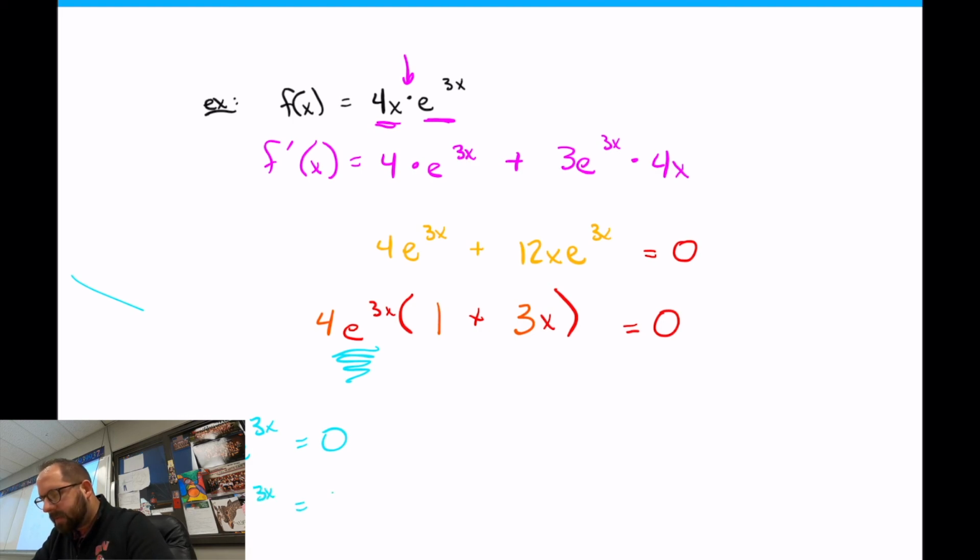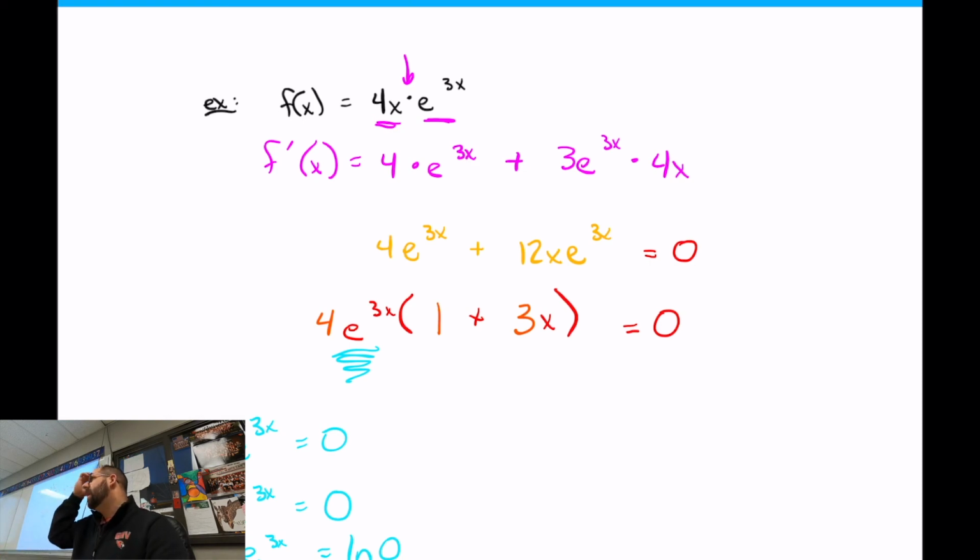If you have ln or e, there's not going to be a point. There's just no way to make it 0, because even on that problem, when you take the natural log of e to the 3x, you can't take the natural log of 0. I don't think it works in a calculator. Natural log of 0, I think it's undefined. Yeah, it's an error. It's not possible to do it.